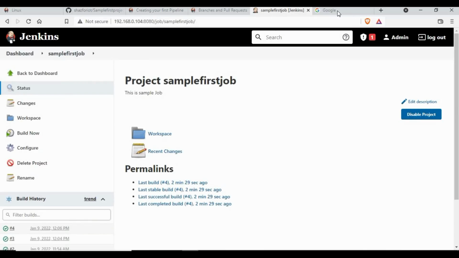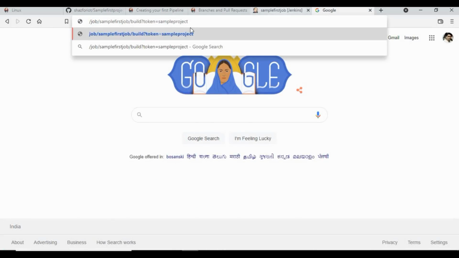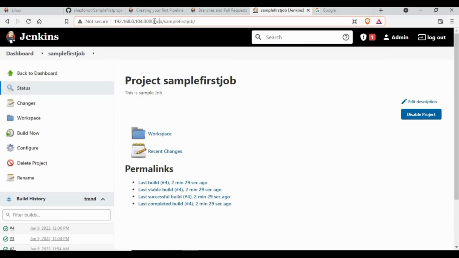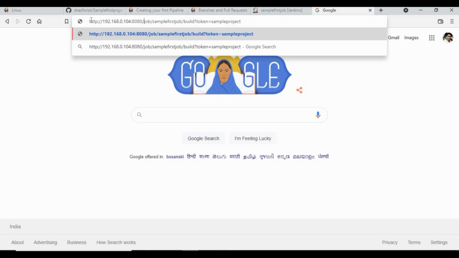And this Jenkins URL, so we need to just change the token name to sample project, and the Jenkins URL would be this one, right? So you need to select that and you need to put that in front. So the whole link would be like the Jenkins URL, then the job, this is the project name, build token equal to the token name which we created.